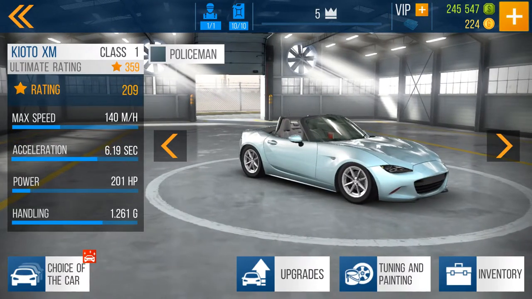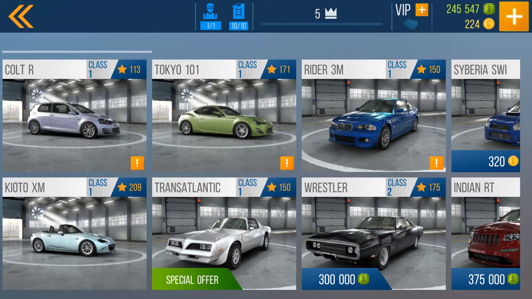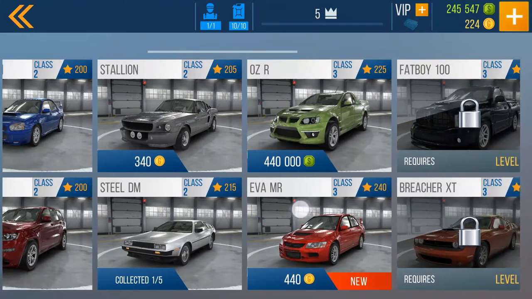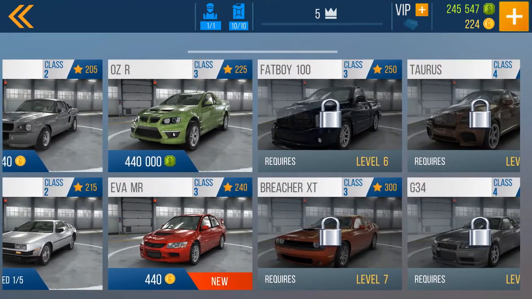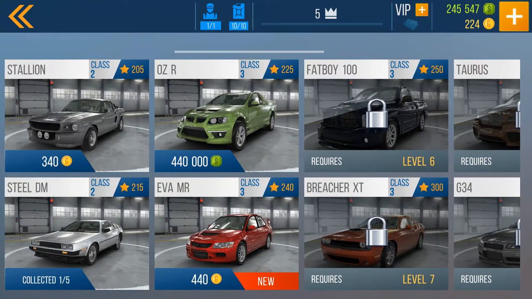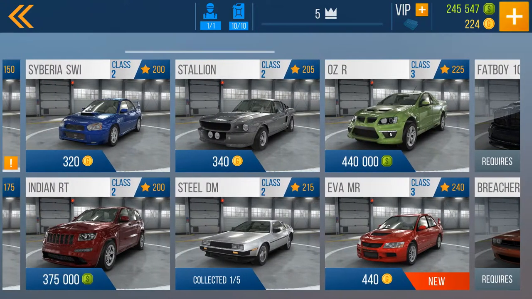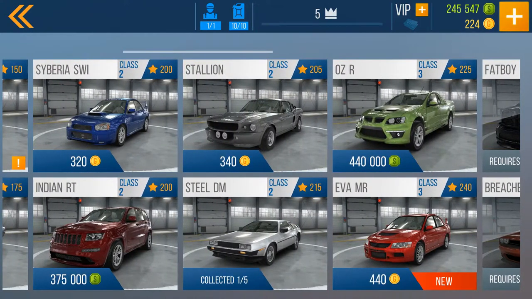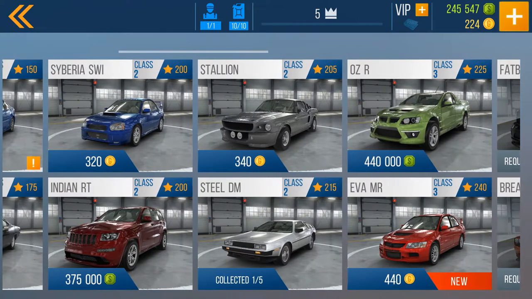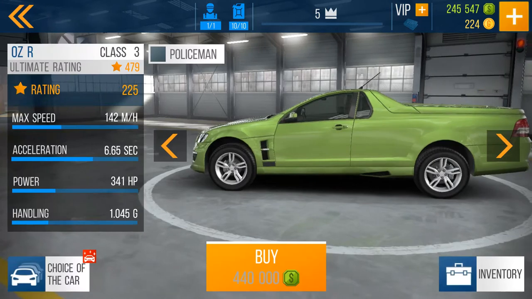All right. Choice of car. I guess they're probably saying that since our level has increased, we've unlocked some new cars. So we probably unlocked class 3 cars. Now, from the looks of it, there's not a big price difference. If we could purchase this, there's not a big price difference between the Indian RT and just going ahead and getting a class 3, the OZR.